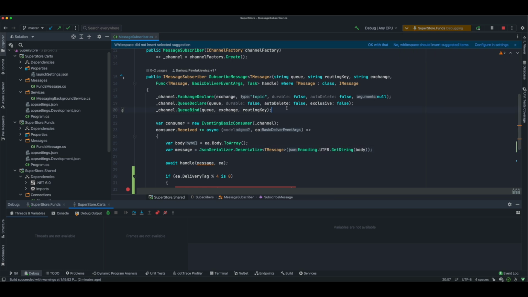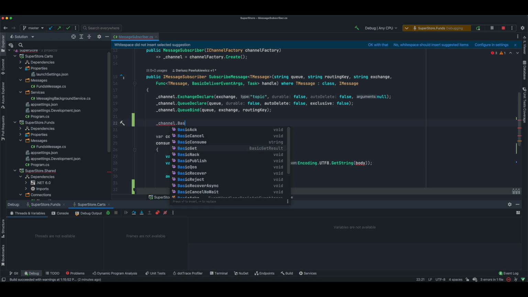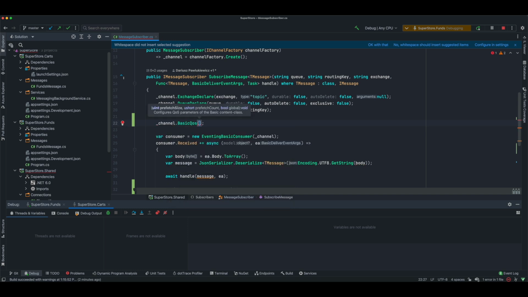Now, if you want to specify this number, of course you are able to do so. This can be done by setting channel.basicQos. And here you have 3 different settings. It's kind of confusing because there is prefetch size and prefetch count, and the question whether this applies globally or not. But for now, we discuss only prefetch count, and there is also some sort of prefetch size.